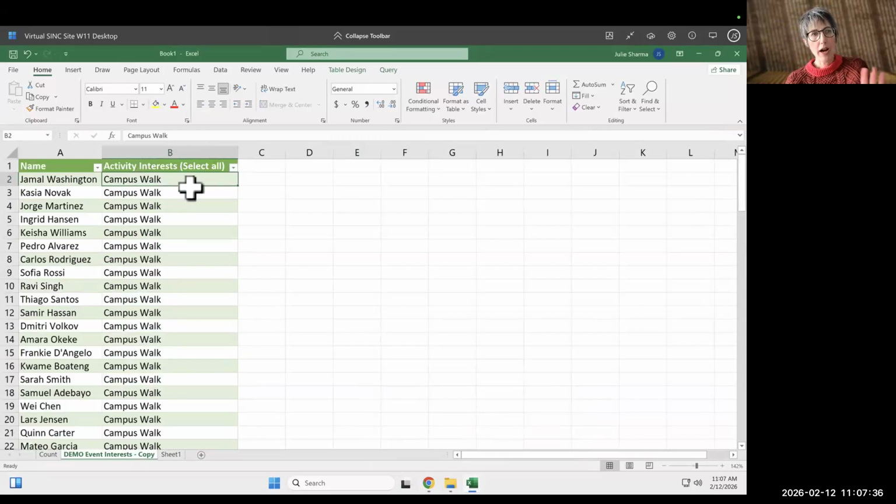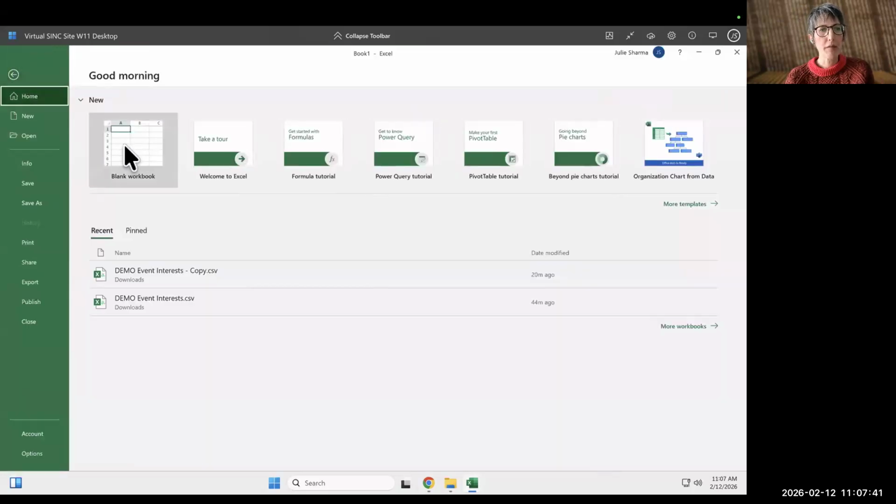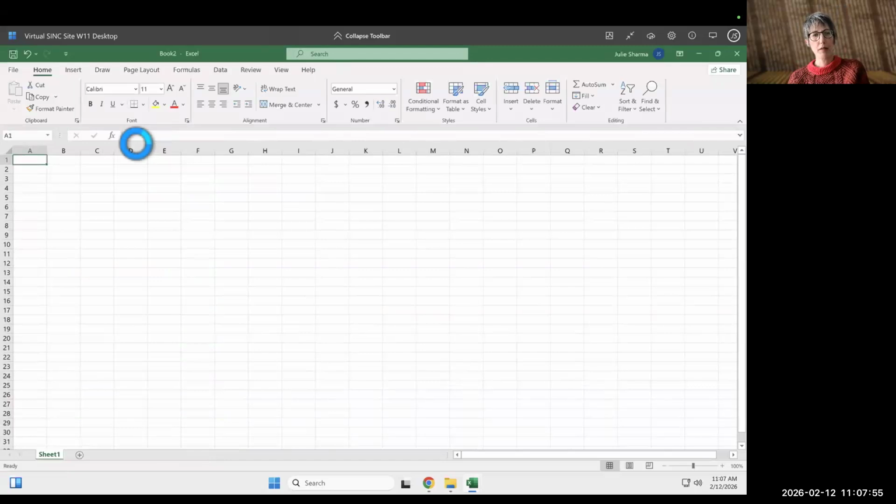But actually right now I want to create an empty sheet. So open up Excel and you're going to create a blank workbook. And again, the tools that I'm showing you today work in Excel on Windows, Mac, and Excel Online. It's new in Excel Online. I'm going to go ahead and click to create a blank workbook, and I am seeing something like this view.